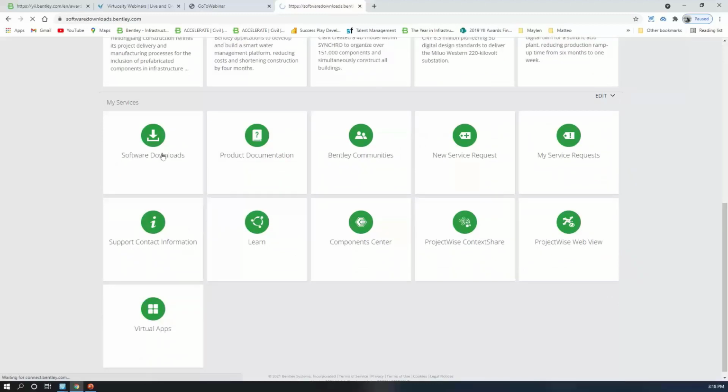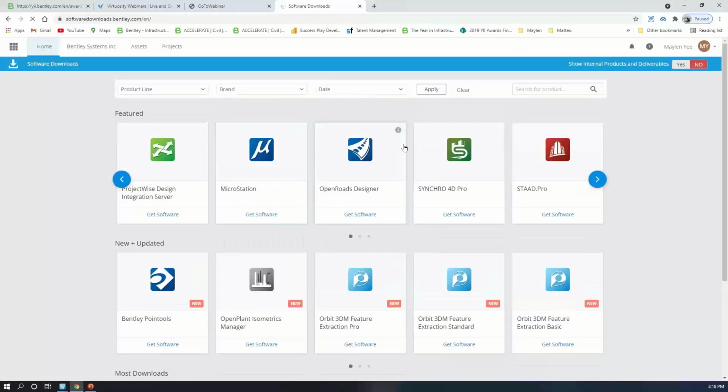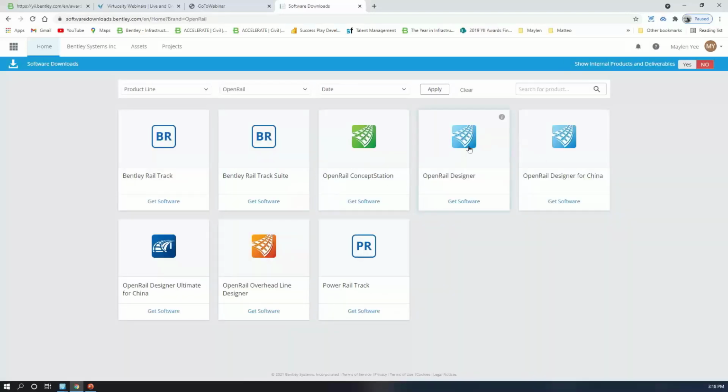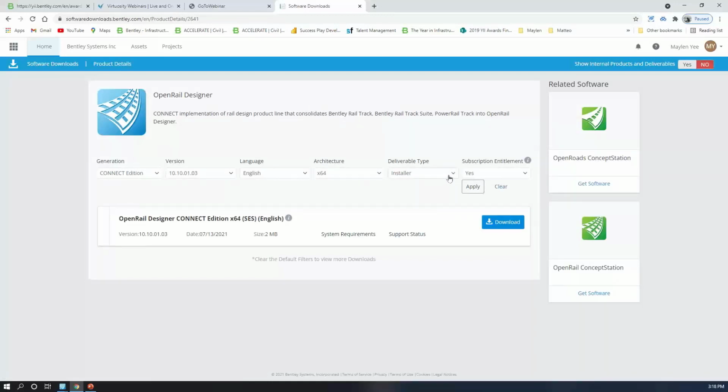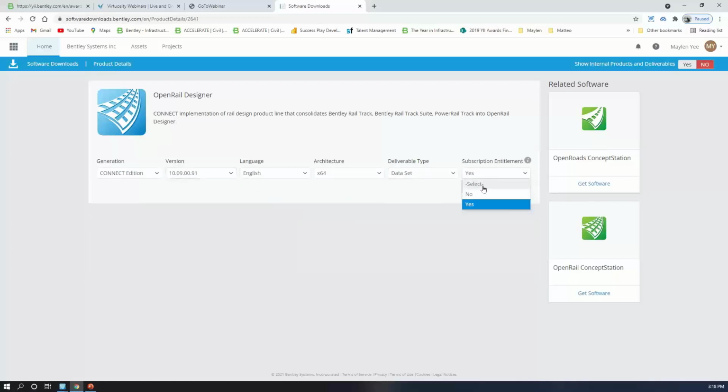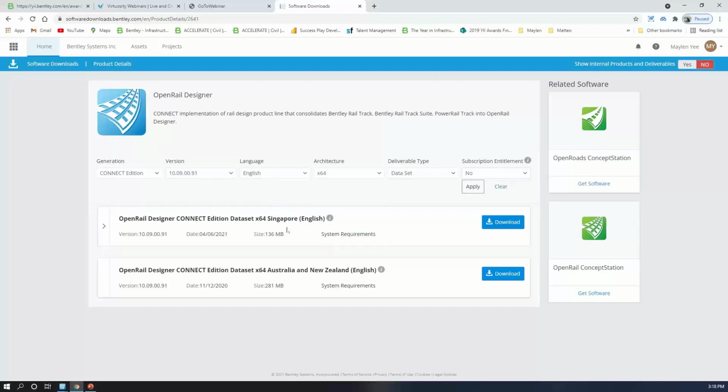So all you need to do is go to the software downloads, because we have already released the Singapore OpenRail data set. Let me just open it to show you. I think it's for update 9, let me change this. Yeah, here. The Singapore data set is available.